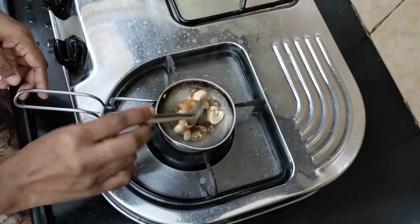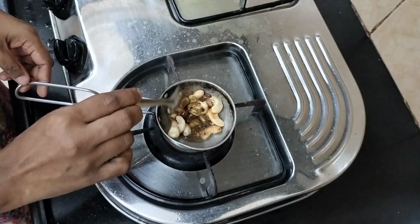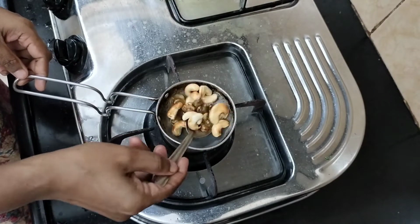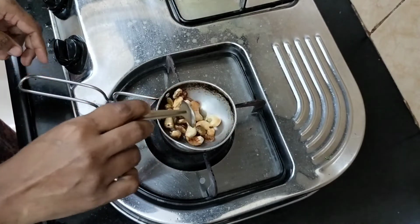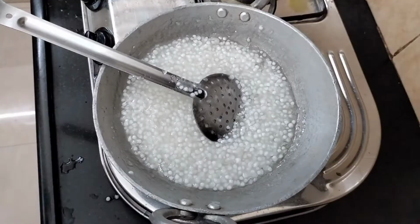This Javrusi Sago pudding is a dessert recipe. You can serve it if any guest comes, or you can prepare this for any occasions.